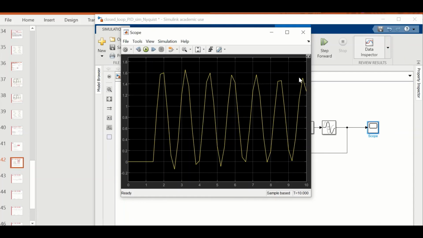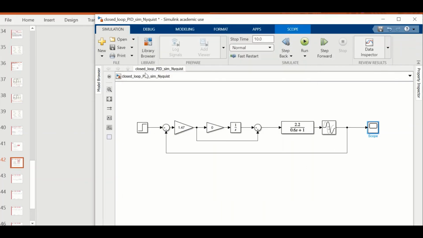I measured from there to there, and so there's 1, 2, 3, 4, 5, 6 of them, and took an average to get PU. That's the time from peak to peak. So there's how you can do some of your calculations now in Matlab and Simulink, and that should be fairly straightforward.